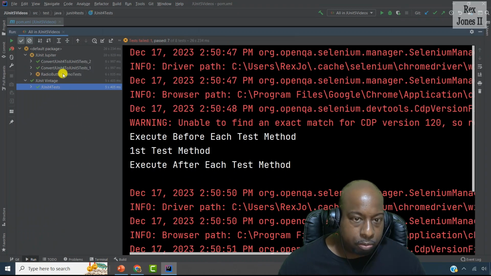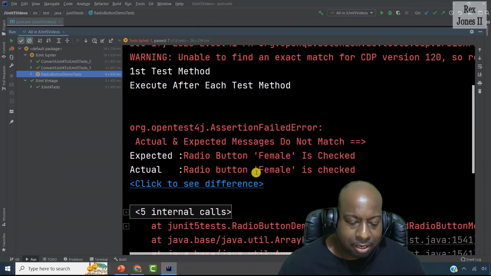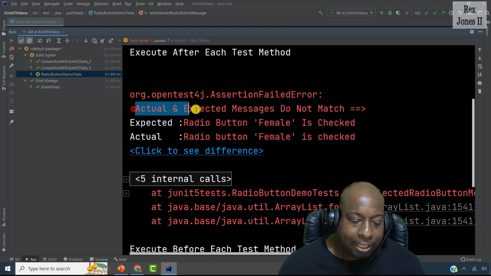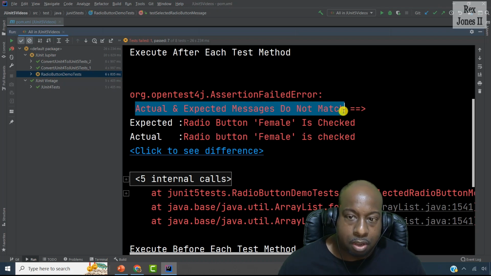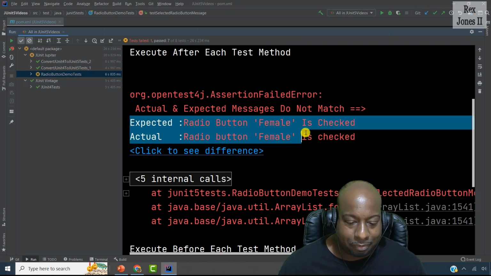In the run window, when I click the yellow X, we see the same assertion failed error, and the message is the same. Actual and expected messages do not match. The messages look alike, but they are not alike.